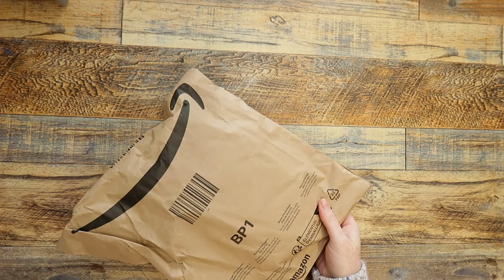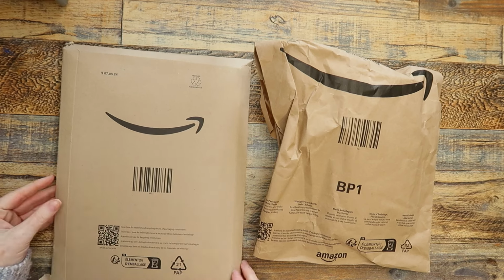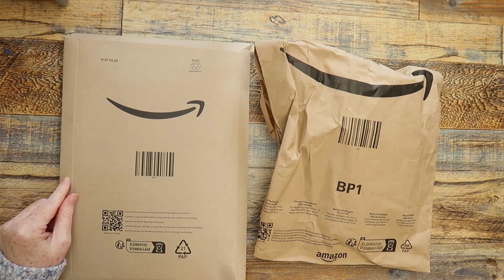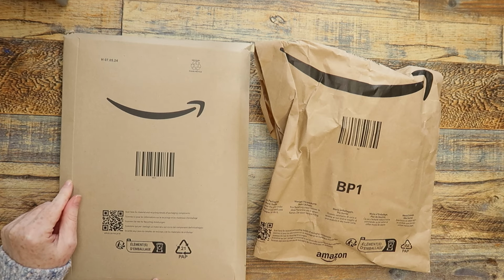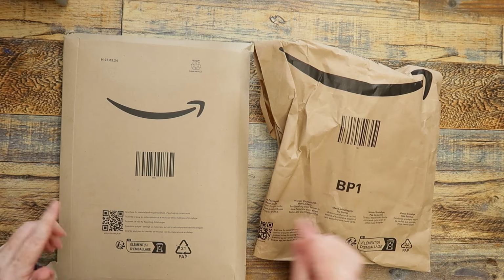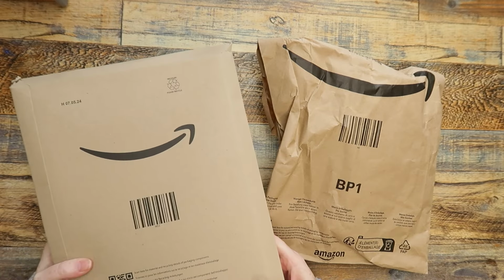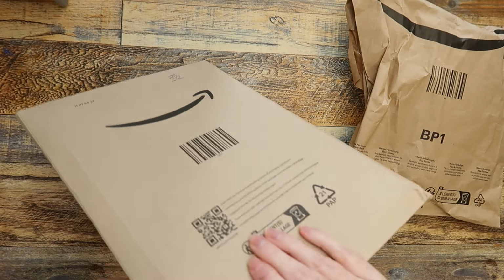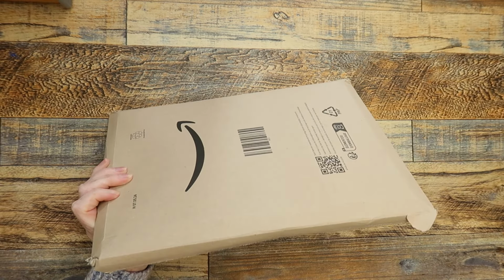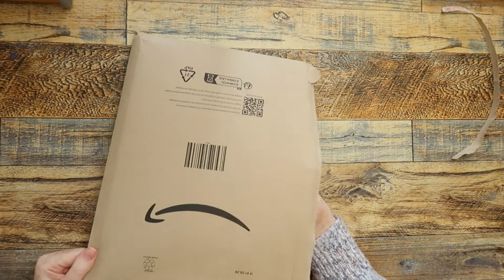I've got a couple of packages just being delivered from Amazon. I'm in a colouring book mood at the moment, so I have ordered some colouring books, but the thing is I've ordered three, and two were coming in one package and one in another, and they've just delivered these. That's obviously not a colouring book, and I'm pretty sure there's only two books in this, and it's saying that they've all been delivered, so I'm a little bit worried. Unless there's three books in this, but I think there's probably only two. Yeah, it's okay. All three books are in the one package. So this is what I've ordered.